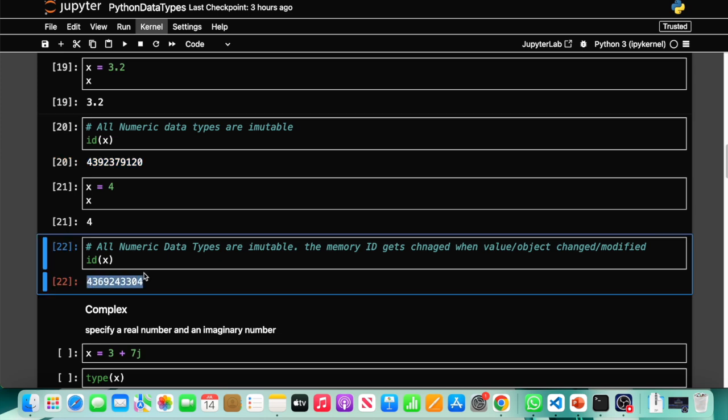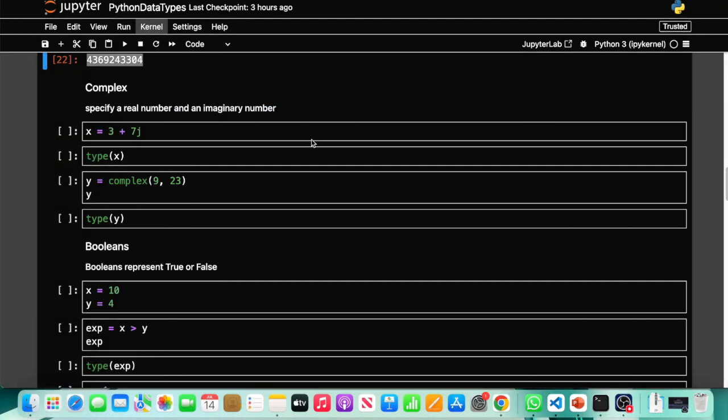That proves the point that these numeric types are immutable, that you cannot change the value, because as soon as you change the value of these variables, it changes the memory location address also. It's considered a new object, a new value, and it has a separate memory location with a separate unique ID. Hope you understand this point.